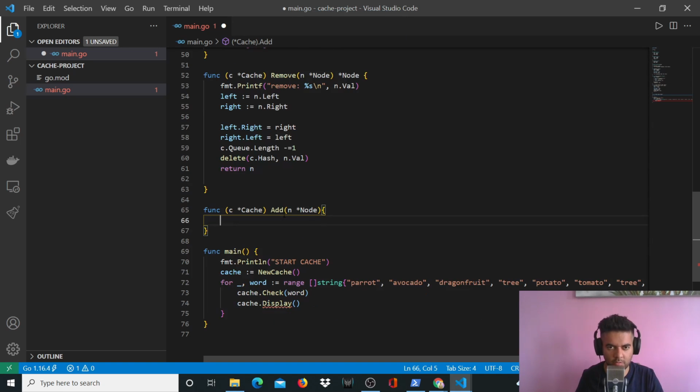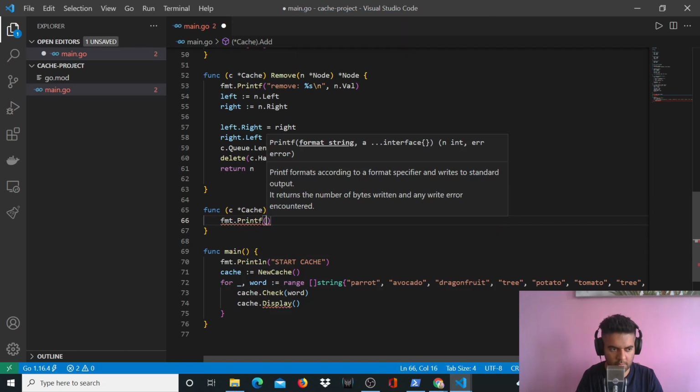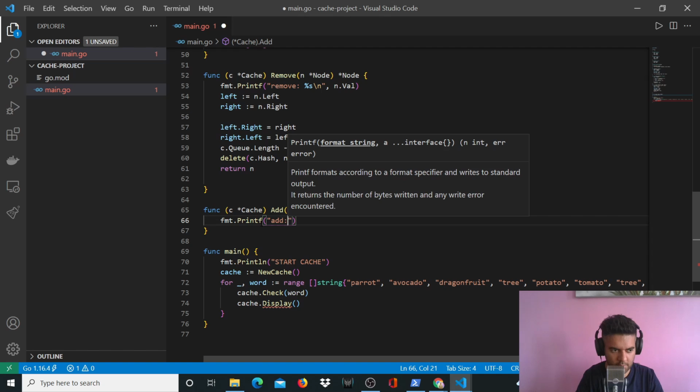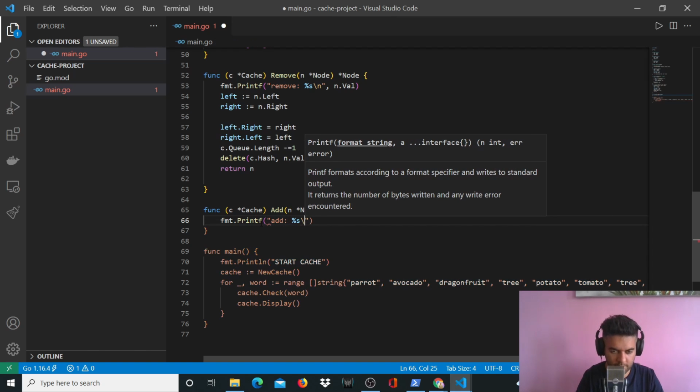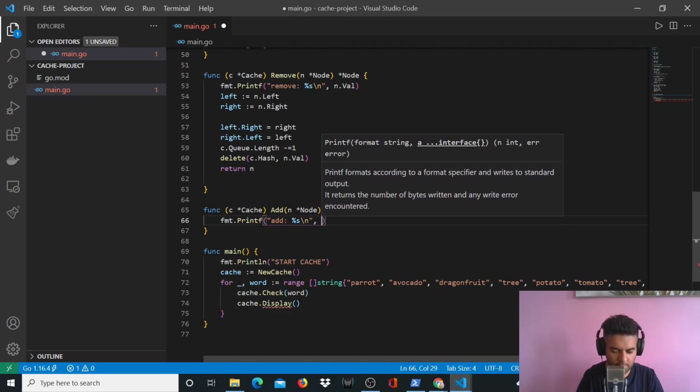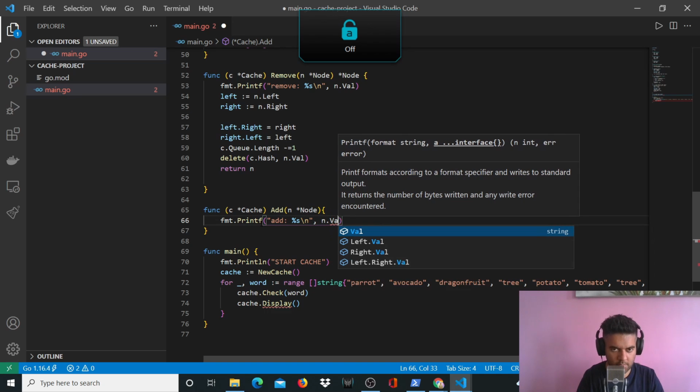Okay, so we're passing a node to the add function, and we'll say fmt.Printf, and n.value.